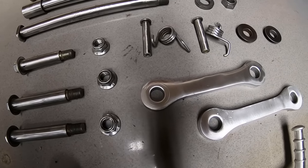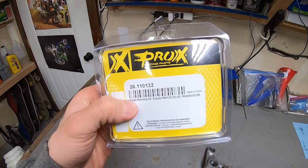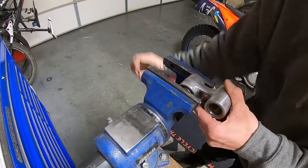As parts slowly transformed from grimy to restored, I chose to use brand new Pro-X bearings throughout this build.